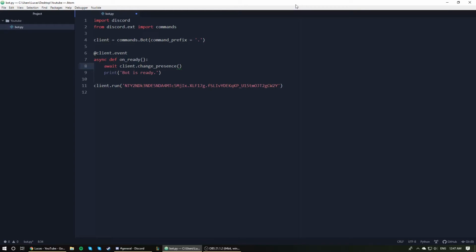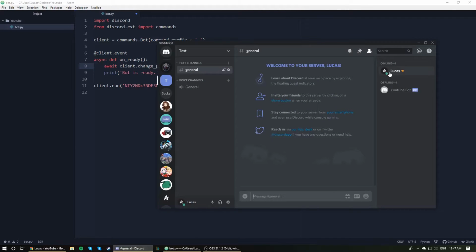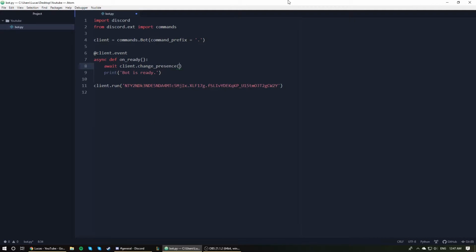Let's start with the status then, shall we? The status is going to be this little online part right here. My status right now is just online, and since I'm active on Discord, like I'm clicking things, I'm online. That's just what online means. The way we can change that for our bot is within the parentheses here, we can say status is equal to, and then we need to give it a status. If you look through the documentation, you can see all the different status options that you have.